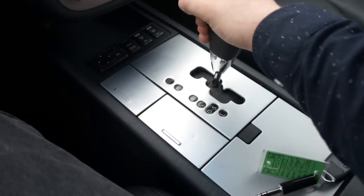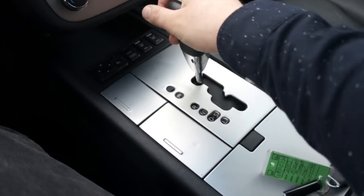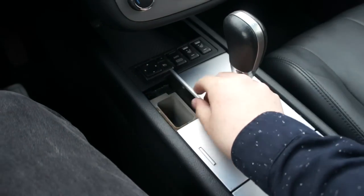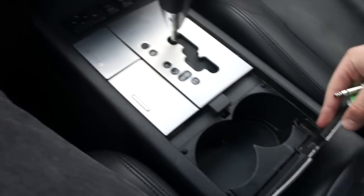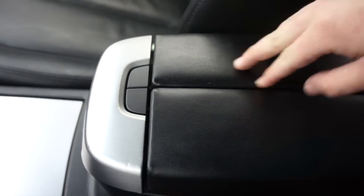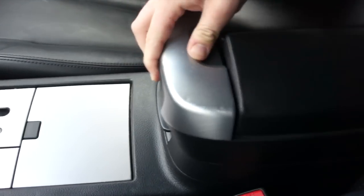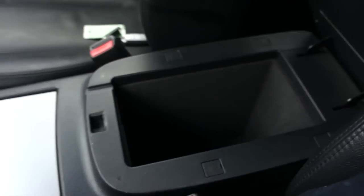This one is equipped with the continuously variable CVT transmission with sport mode. Putting it into reverse, it is equipped with a rear backup camera with trajectory lines. Down here you do have two storage compartments next to the shifter, and back behind that, two cupholders. Up here you have a nice stitched padded leather armrest with storage inside, and it lifts up on each side and moves forwards and back. There's also another power outlet in there as well.